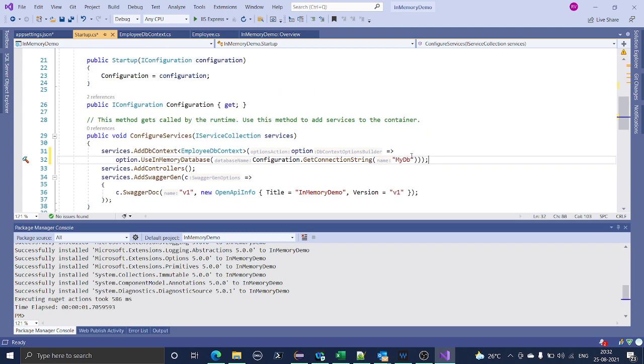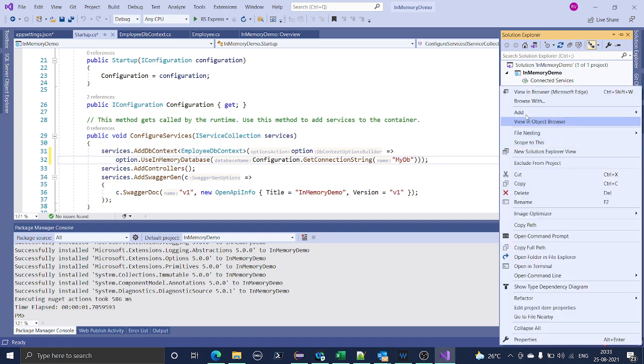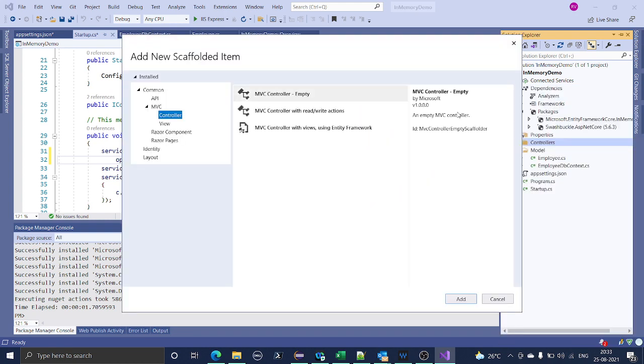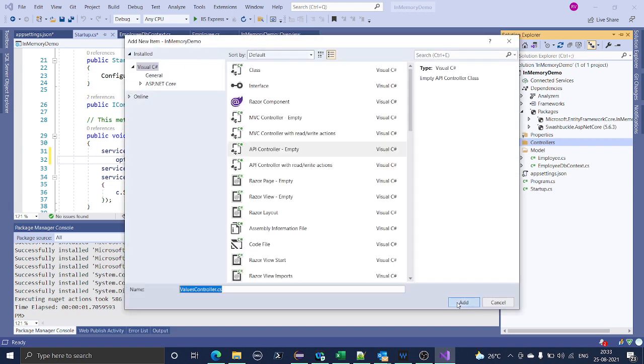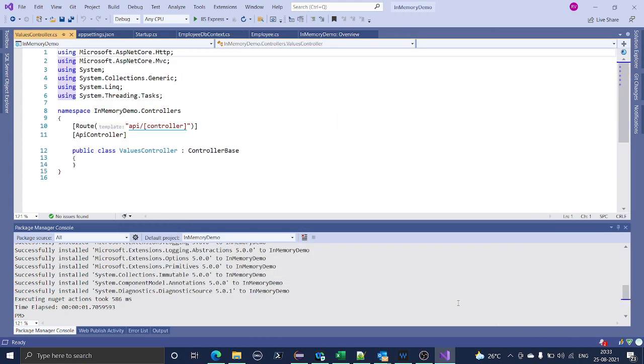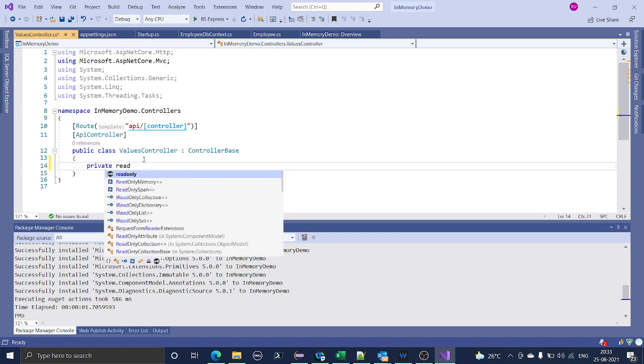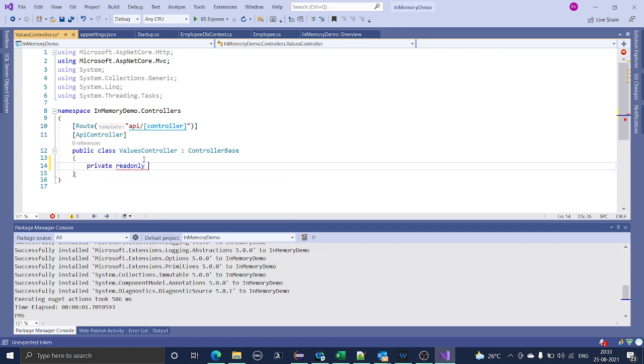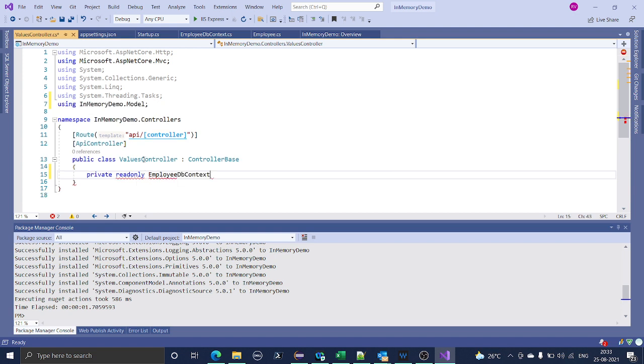Now we need to go and create a controller. In the Controllers folder, I'll go and add a controller here, going for an API controller. Here I will create a field, it's actually EmployeeDbContext only.